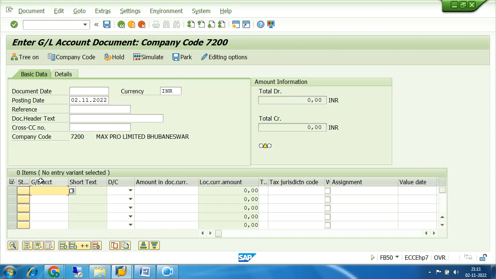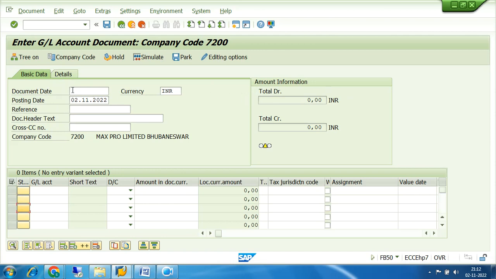Because sometimes you may have to pass a compound journal entry. In the compound journal entry, you have to put many GLs, more than one GL for debit, more than one GL for credit, or both. So in this case, the lines will go on. Maximum 999 debit credit lines can be applied in a document. So it is more than sufficient. Whatever may be your compound journal entry, it cannot reach 999, but SAP has given 999 line items for passing a document.